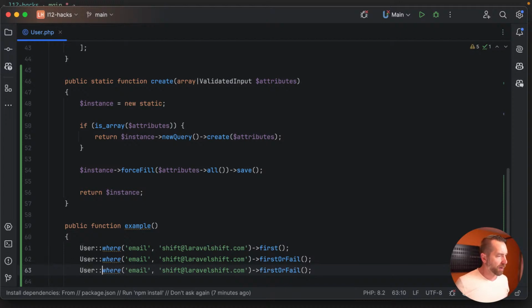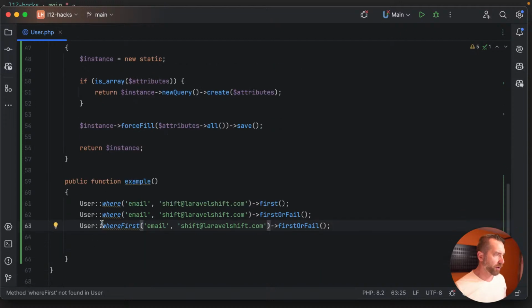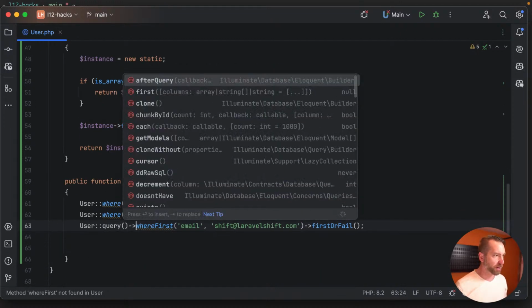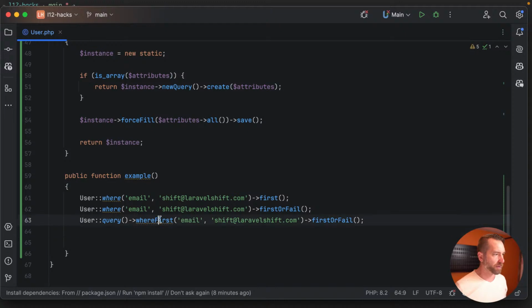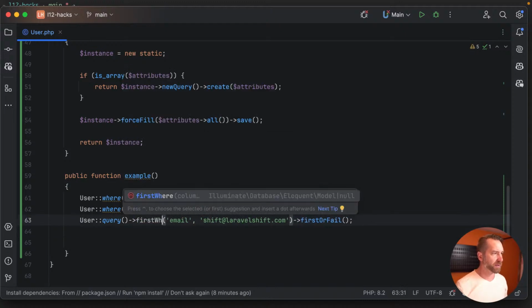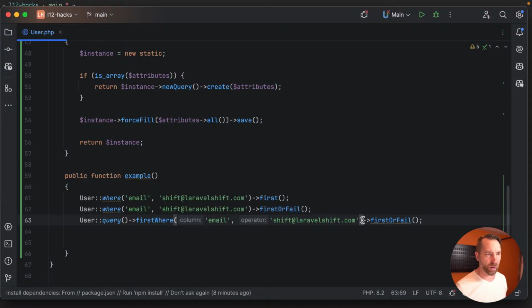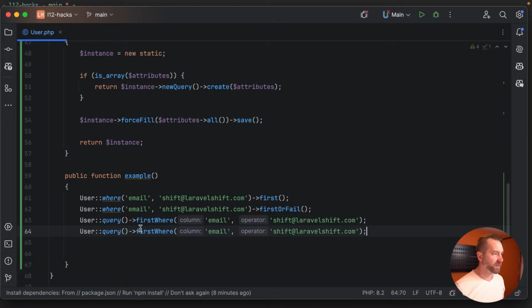You could also do, I think you can say where first. Is that right? Let's throw a query on here so we get a little bit better completion. I think you can say where first, or first where. I always forget which way it is. Yeah, first where, and then you can drop this part, right? There's another example of the way in which you can say it. Can you say where email? I don't think that's real, but even if it was, you still have to put first there.